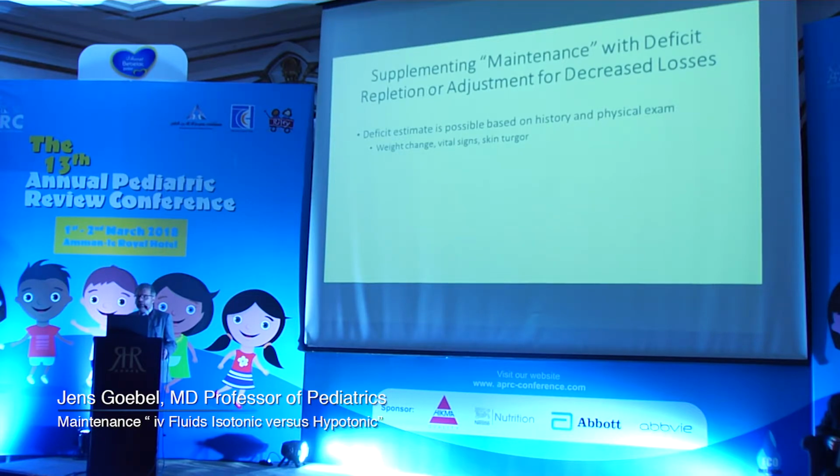So how do you estimate how far off your old-fashioned or healthy maintenance range those patients are? Well, you can do a physical exam and look for signs of dehydration, such as tachycardia, skin turgor changes and things. Obviously, if you have weights to compare, which you don't always, if somebody is ending up in the hospital off the street and there is no weight from a week or 2 or 3 or 4 ago, weight changes will help as well. And obviously, there are also signs of fluid overload, such as edema and hypertension, that you can look for.